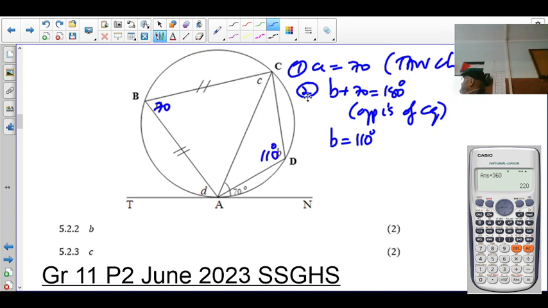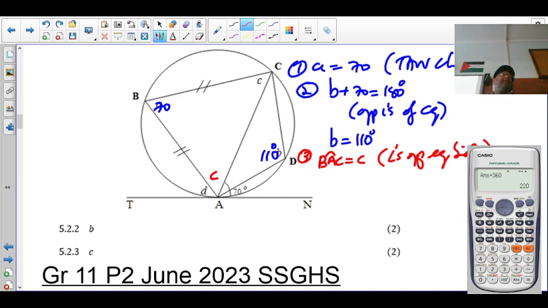Okay. Then C. I see that this angle is also C. But is that on the diagram? No. So I must state it. So BAC is equal to C. Why? Because angles opposite equal sides. People, this one here, you couldn't have made a mistake and said sides opposite equal. Okay, you will be penalized there.